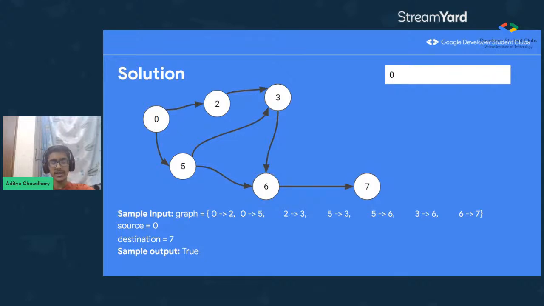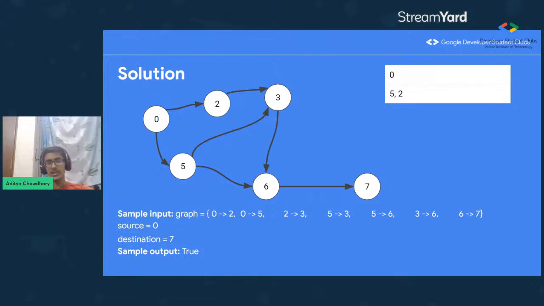And the way we're going to do that is that we're going to traverse through this graph and we're going to see if our destination element comes up. So the way we're going to traverse through this graph is we're going to start with our source value, which is 0 over here. And we're going to add it to this queue on the side. And we're going to say at each step, we're going to remove that specific element and add all of the elements connected to it. So our first step, we have 0. We're going to remove 0 and we're going to add 5 and 2 because those, as you can see, are the two elements connected to 0.